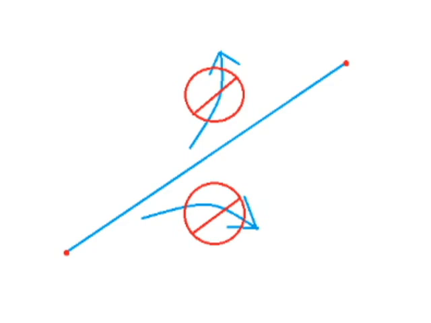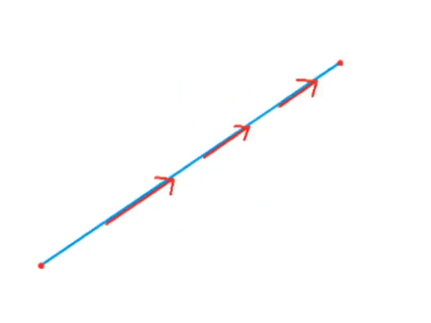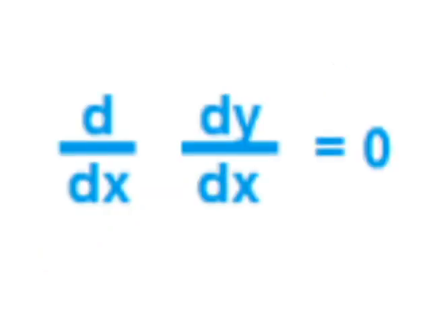For years, I paid attention to the first definition only, but it's really the second definition that's going to help us out here. To make sure that your line doesn't bend to the left or right as you move across it, it means that the tangent vector to the line never changes. In normal calculus, we would say that this means the second derivative is constant. d/dx of dy/dx equals zero. As we move along in the x direction, dy/dx never changes.